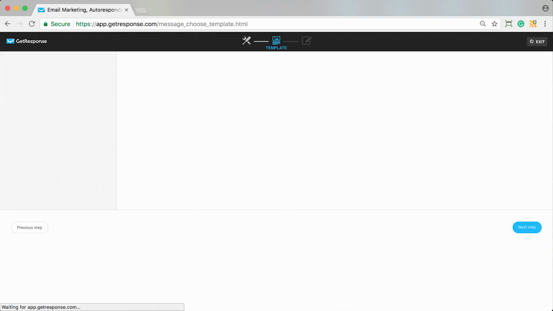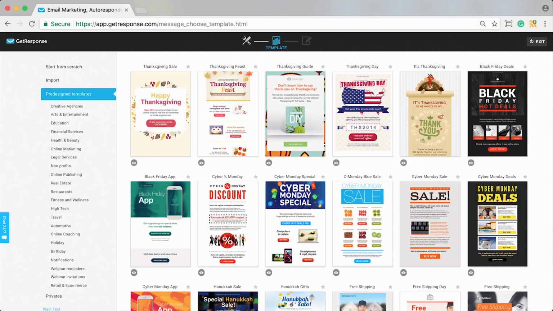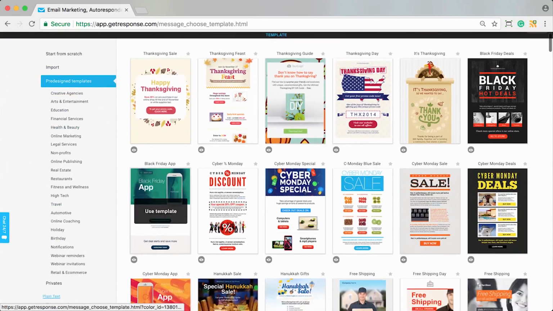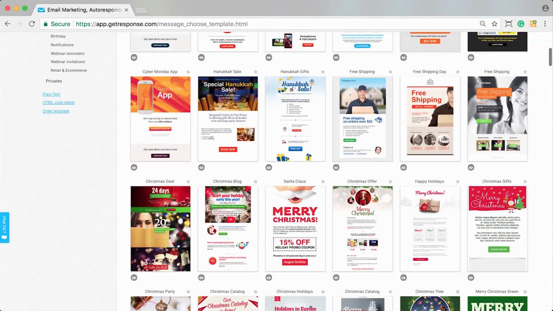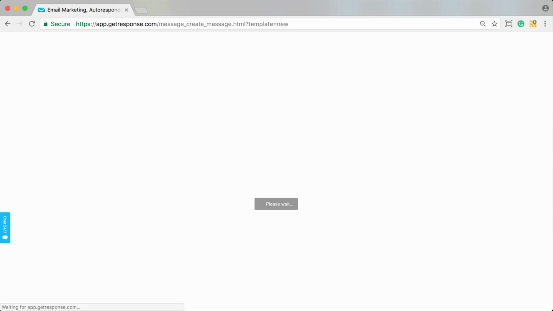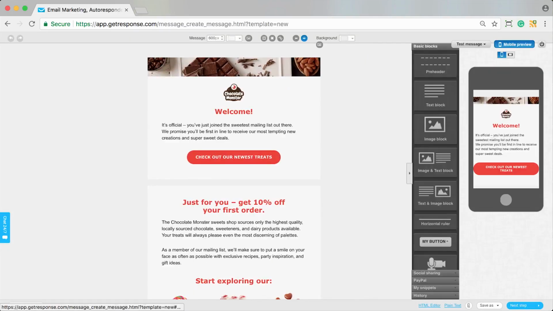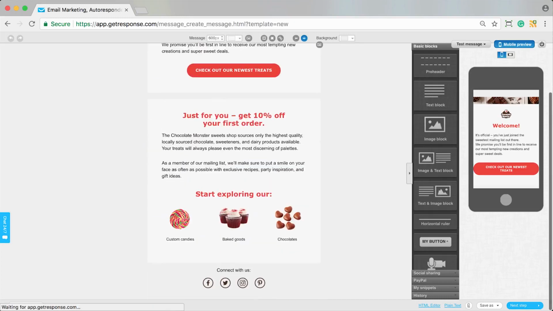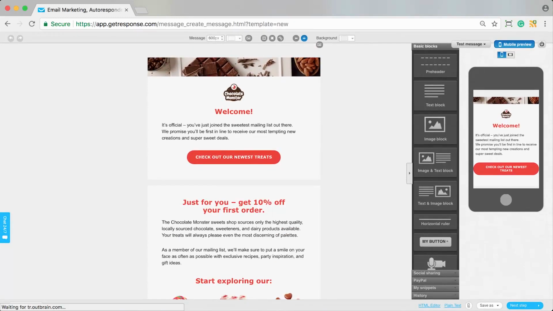You'll go to Next Step, and you'll choose the template that you would like to use for this message, so pre-designed or starting from scratch. So I've got a template available I can use. And then you'll open up the editor, and you can make any editing changes that you need to this message or template as you need to make it applicable for the list someone is signing up for and what the purpose of the message is. But let's say this is going to be good to go, and I'm going to go to the next step.